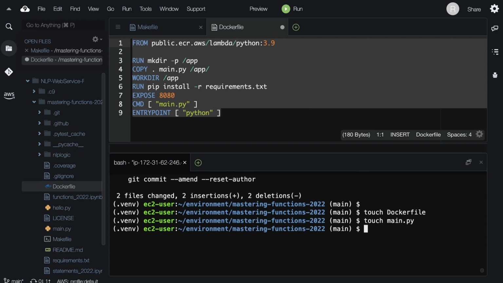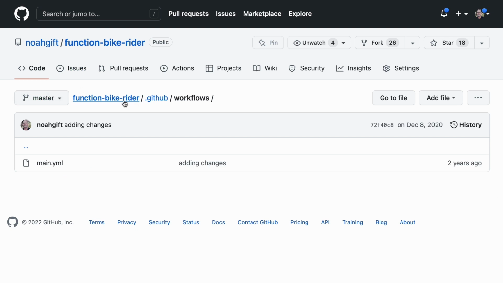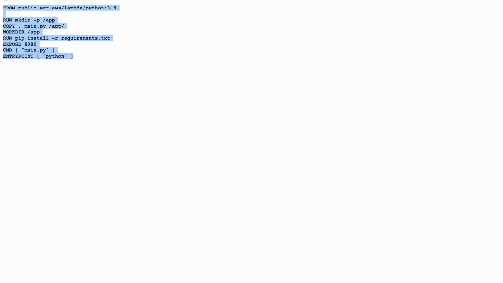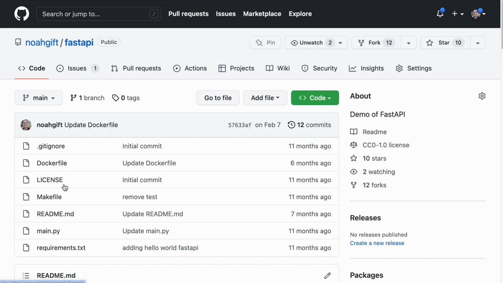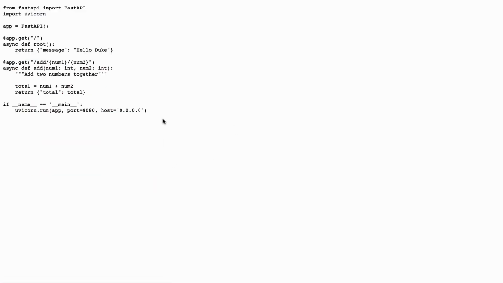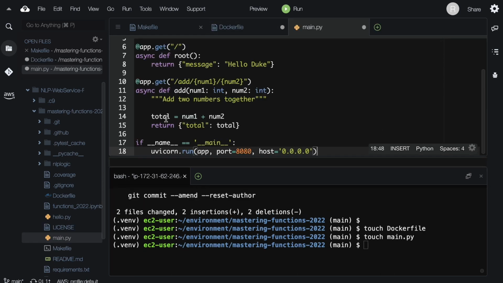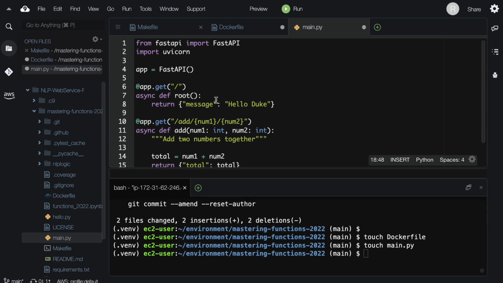And then I can again just look at my other project here and steal some code. Not that one, this one. Steal some code here. I probably have a main. There we go, there's a main. This looks pretty good. Let's work with this template. Okay, so from here, what we've got is FastAPI. Uvicorn is the framework that serves it out. And for this, we'll just say hello NLP.